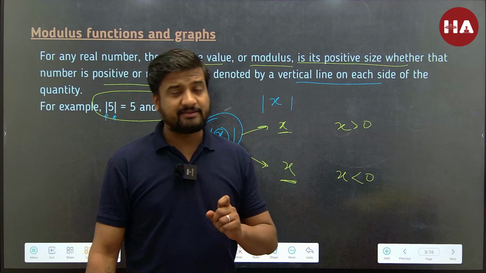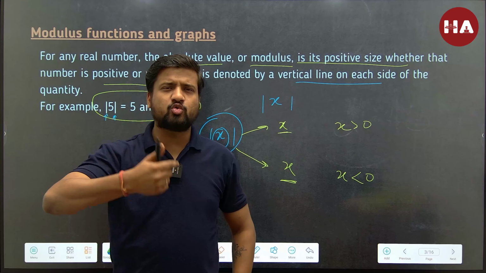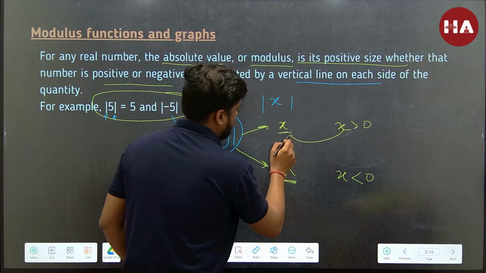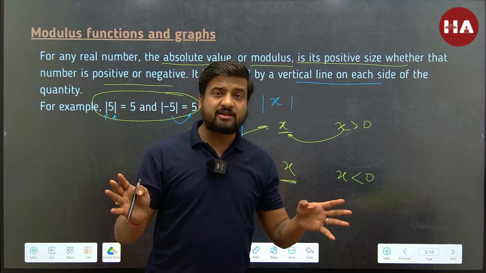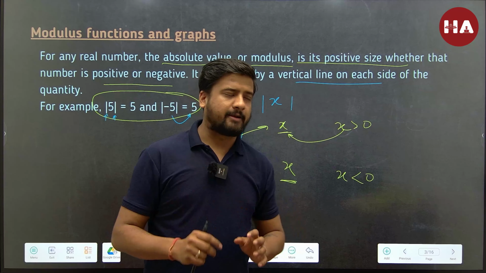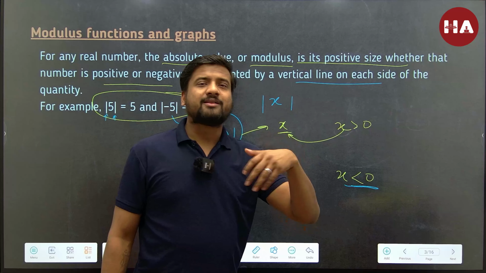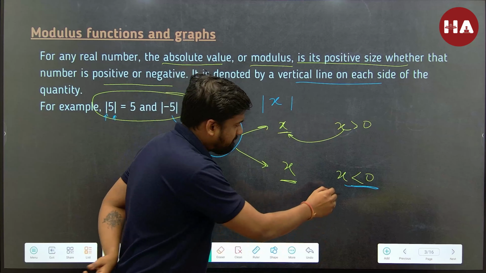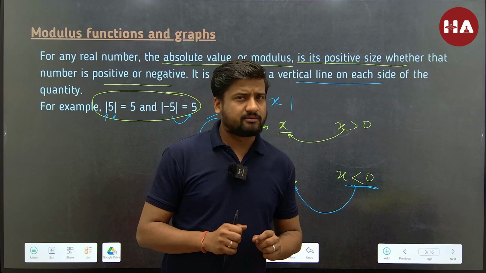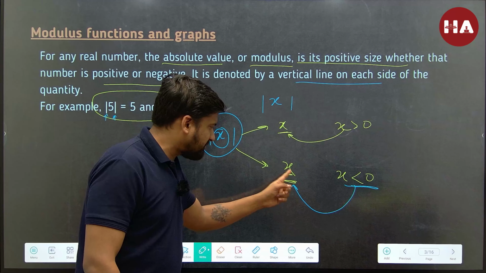Correct? Yes. All right. Now when x is greater than 0, I'll take any positive answer like 2, 3, 4, 5, and if I substitute that value here, I'm going to get a positive answer, right? And I do need a positive answer. Now second, when I take any value from this one, let's say -3, and I put -3 in place of x, I'll get a negative answer. Correct? I'll get -3 if I substitute -3 in place of x here.